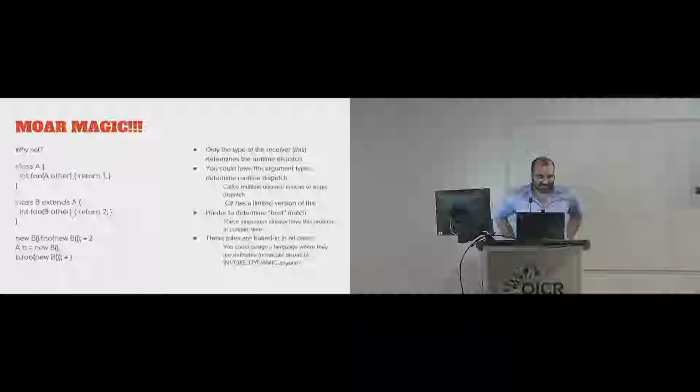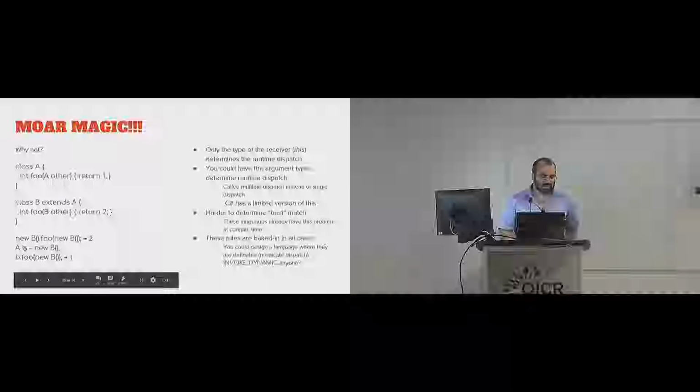Okay, let's have another fun time. Let's say I create a class A, and it has a method foo that takes an A, and I have a class B that extends A, and there's a method foo that takes a B, and it returns a different number. So B is now going to have two methods, one that's int foo(A) and one that's int foo(B). So if I create a new B and I call foo on it with a new B, we expect that to return 2 because the receiver is a B and the parameter is a B, so it's going to pick this method.